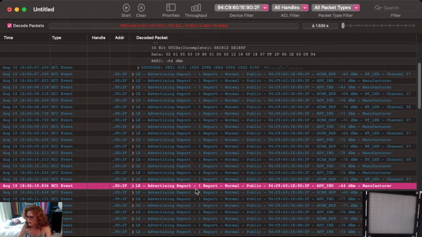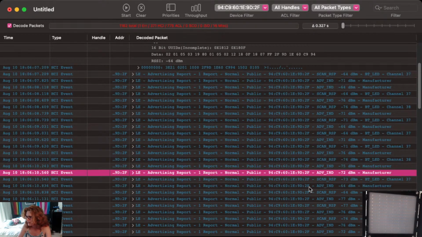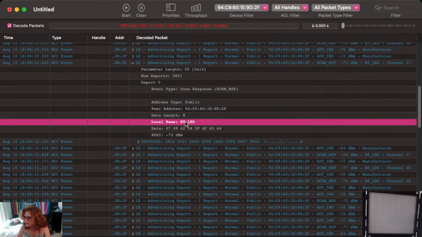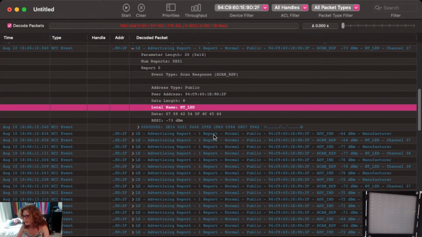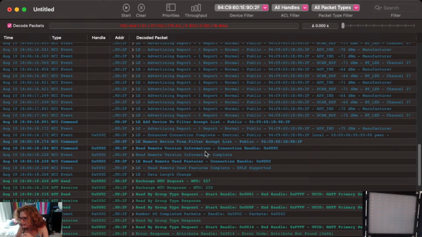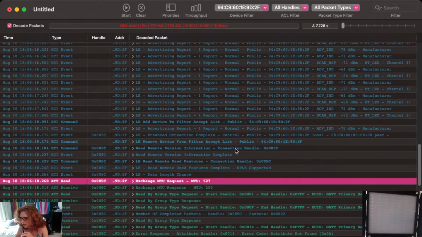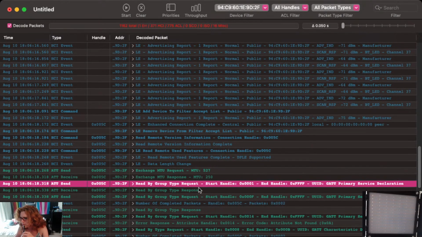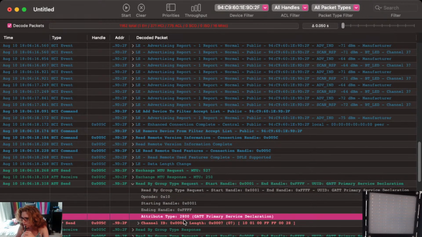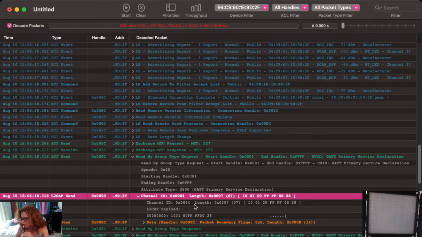And so it looks like that is what we have over here. So we have some manufacturer information. We have a name packet that says it's a Bluetooth LED device. And then there's going to be a connect packet probably somewhere in here. MTU, read by group, primary service declaration. Ooh. Let's see here.